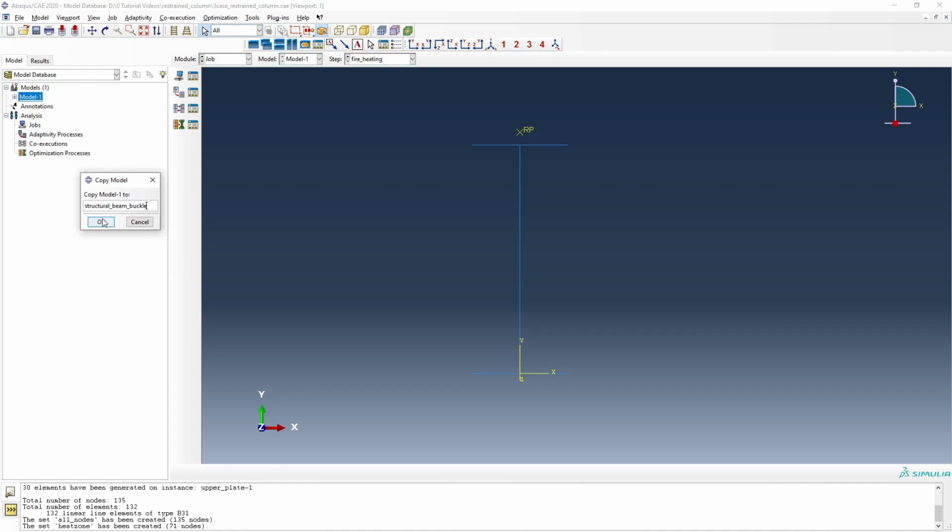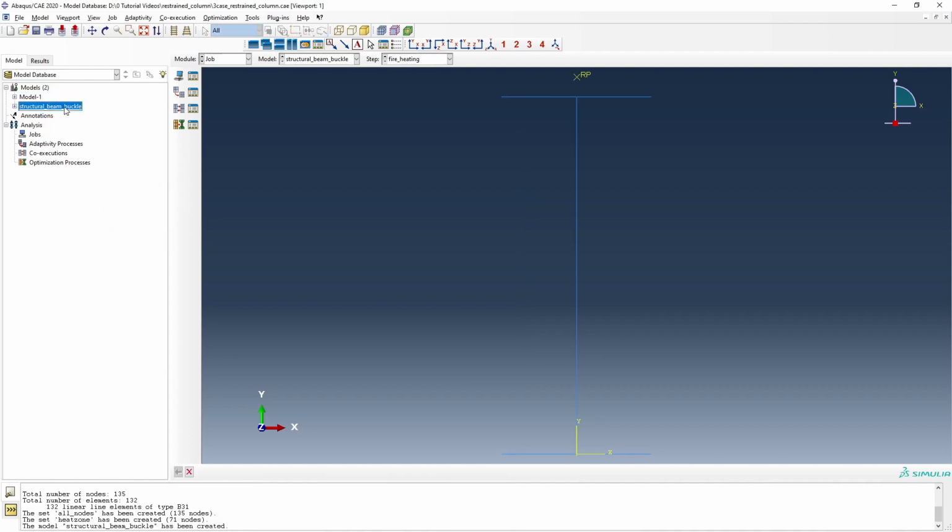So we can name this as structural beam buckle, and we accept that. Then also copy this model, and simply remove this, which is now the structural analysis of the beam. Okay, so now we leave this as it is, and we just copy these two models, and now we can make the input file for these two models.